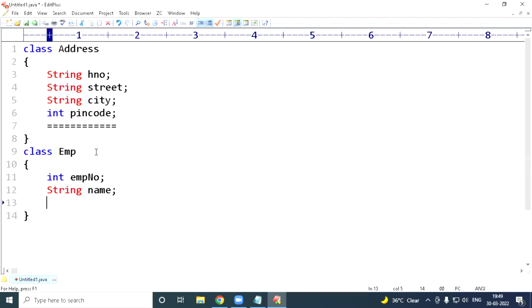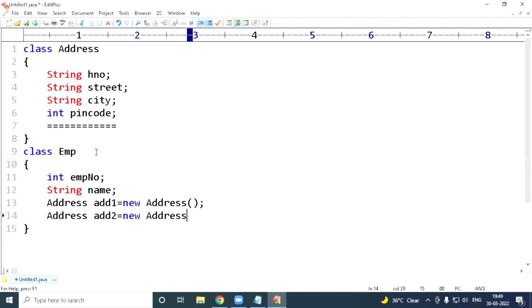So what can he do? Here only he can create address 1 equal to new Address, and again address 2 equal to new Address. Then what will happen? The employee has two addresses, one permanent address and one present address.